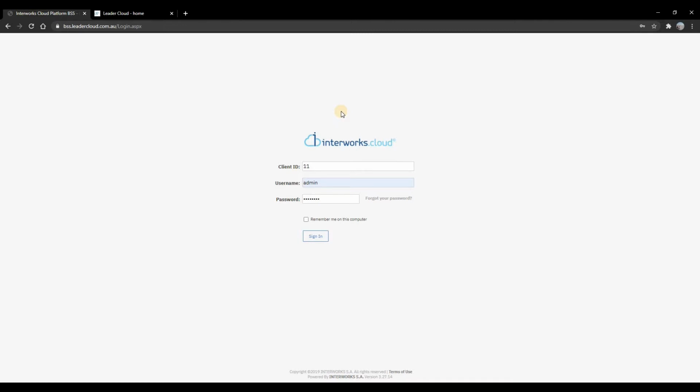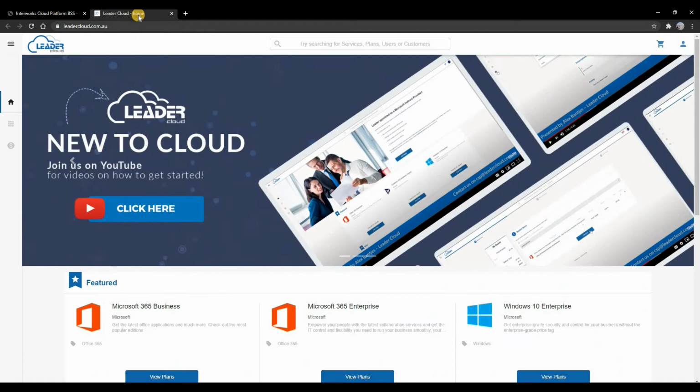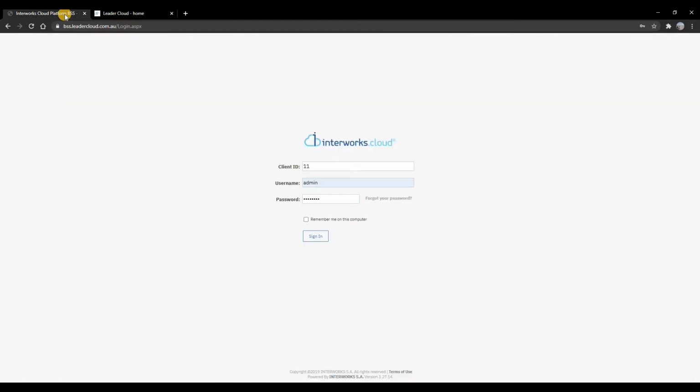Before we get started, it is important to understand that there are two main components to your new account. The first is the Business Support System, which we refer to as a BSS. The second part is your newly created storefront. Think of the BSS as your back-end management system, and the storefront as the marketplace which customers use to self-manage their subscriptions. You are encouraged to watch this video while setting up your account.